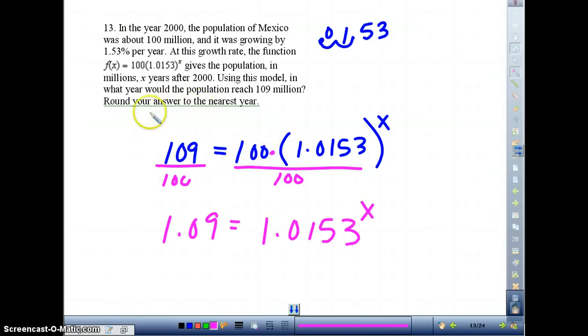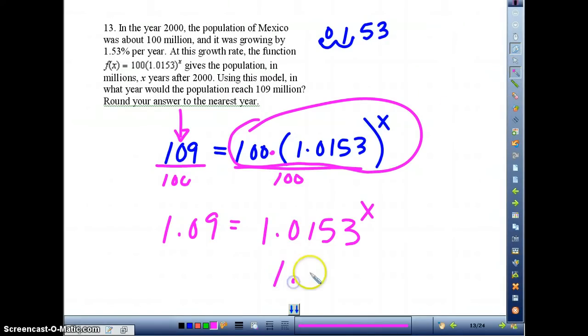Right now, this is really kind of a guess and check. We're wanting to know how many years after that, so put in an x of 1. Well, I know that's not going to be it. Put in an x of 2. Put in an x of 3, okay? Or what you can do is put that in your graphing calculator and look to see what x value gives you that for your y, all right? Give it a try. Let's see what happens.